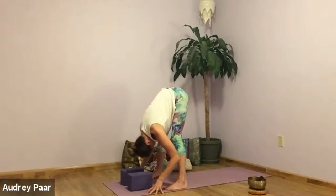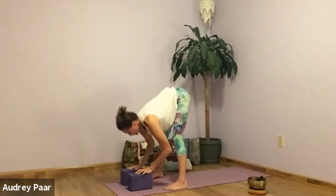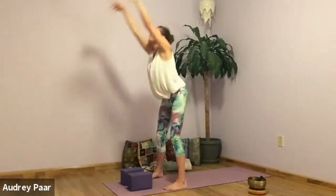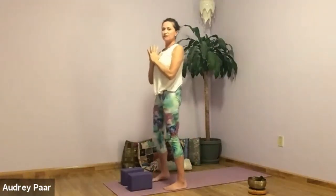Exhale fully. Inhale, lift and lengthen. Exhale, fold. Bend the knees if you need. Inhale, take those arms up. And exhale, hands to heart. Good, take a moment there. Bring those feet to hip distance. Check in.